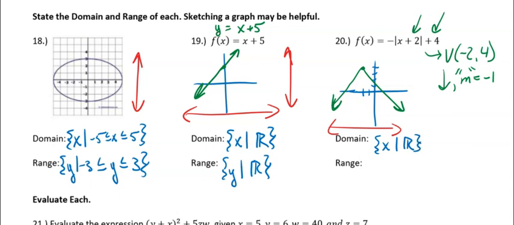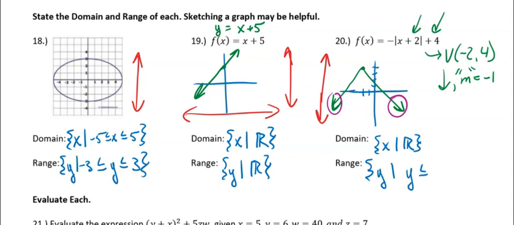But this time when I look at the range, when I look up and down, well, it doesn't go up forever, right? These arrows indicate that it goes down forever, but it doesn't go up forever. It only goes up as high as +4. So in other words, this graph exists from +4 on down. And so I just have to translate that into math speak. And so as an inequality, y such that I would say, oh, y is less than or equal to 4, okay? That's how we say all the values from 4 on down. We say y is less than or equal to 4, okay? Because that means 4 or less.